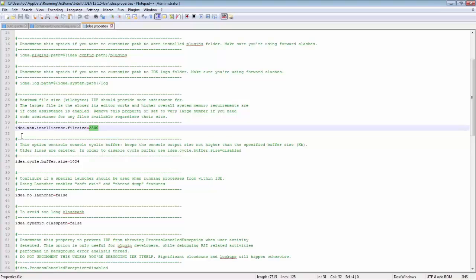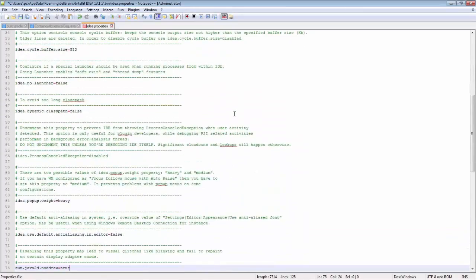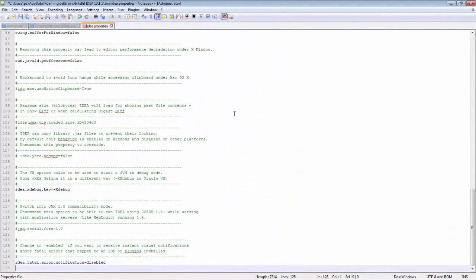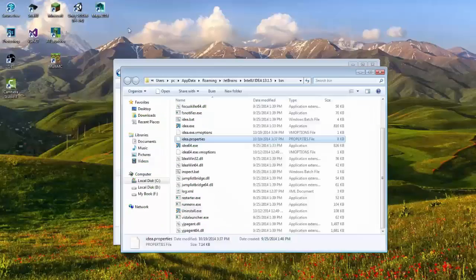Okay. IntelliSense file size is equal to 1024. Then this guy is equal to 512. And that's it. Will you please?